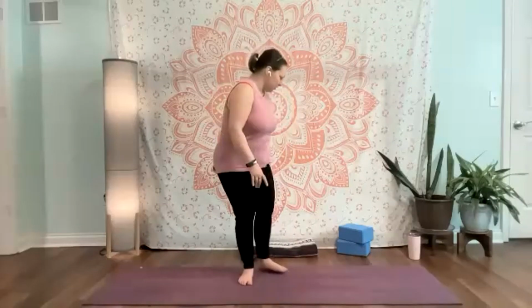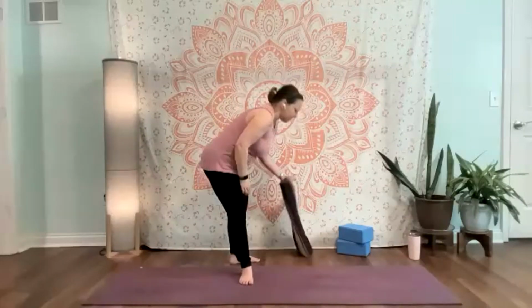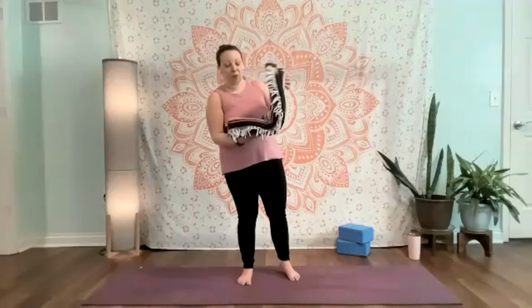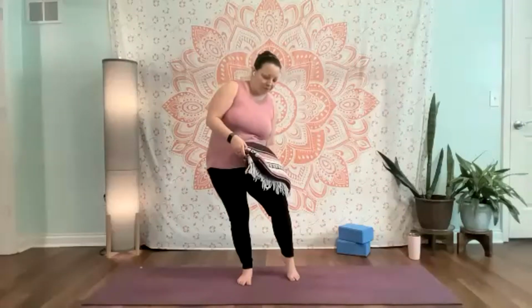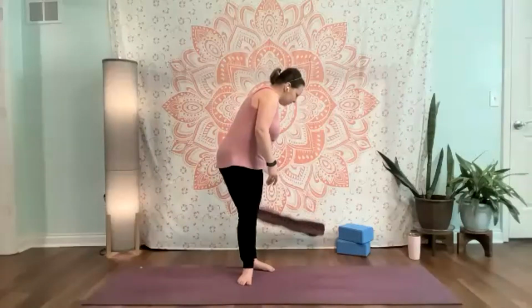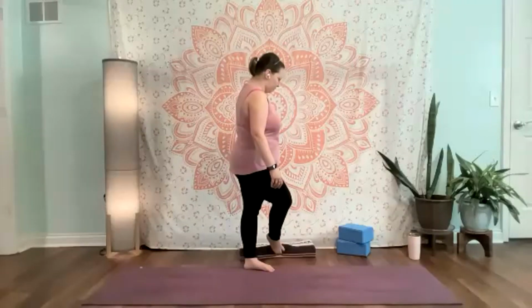If you don't have yoga blocks, you can get away doing a lot with a folded blanket or bath towel or two bath towels, just folding them like this. And this is also, when you put it on the low back, if you've got a sensitive low back, the softer surface can also make it a little bit easier for you. A yoga bolster would work just as well for that particular one. But I'm gonna encourage you to have two of these if you've got them. I'm gonna save this for knee cushion here in a moment. But that being said, let's get started.